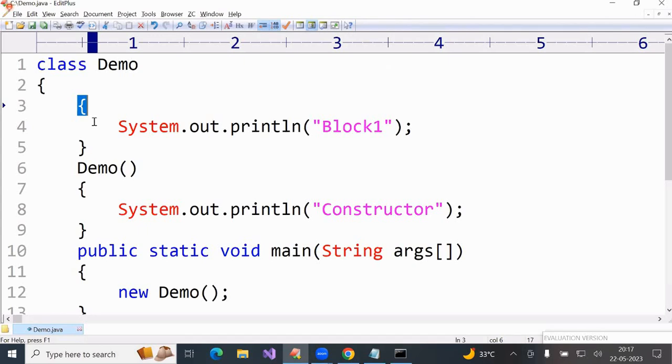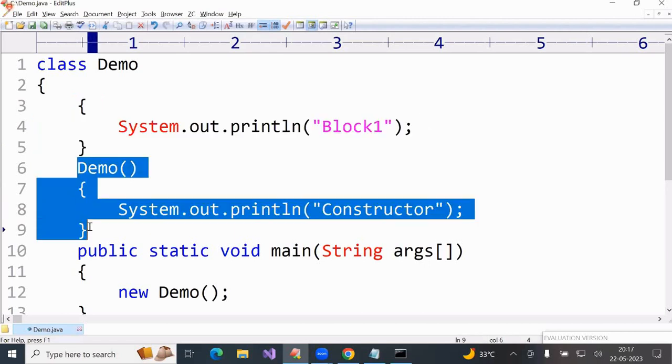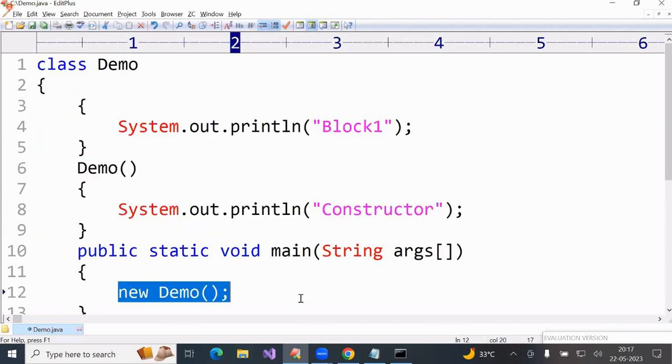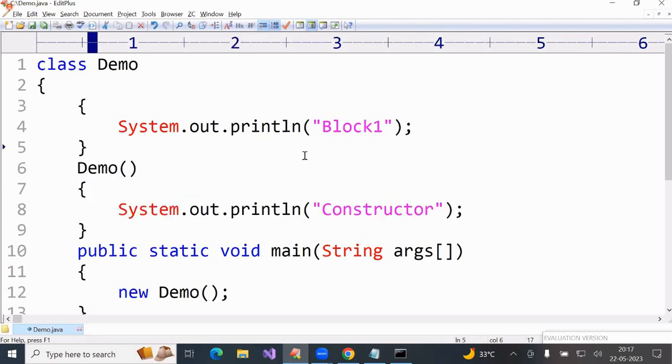So sometimes they may ask. This is also one concept, but this concept is not in use. This code is executed whenever an object is created. While creating an object, whatever you want, write it in the constructor instead of a block. But the static block is in use. I'll explain. Next.